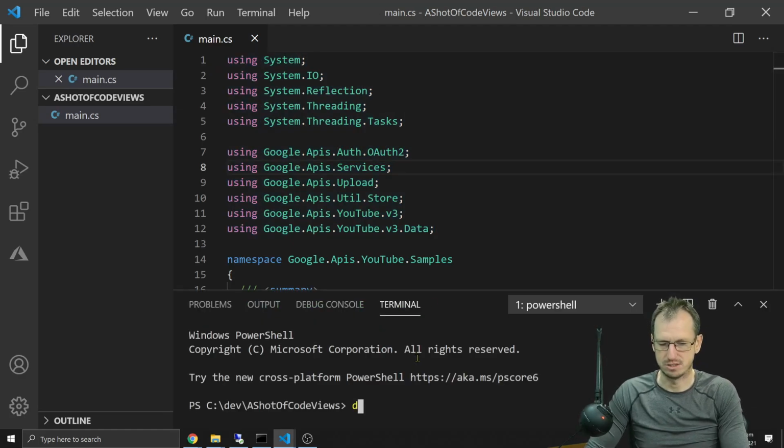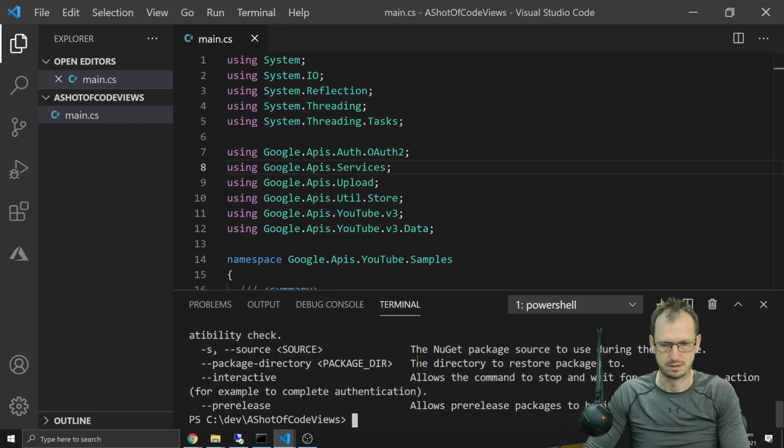So let's do a .NET add package Google APIs. Is it package?